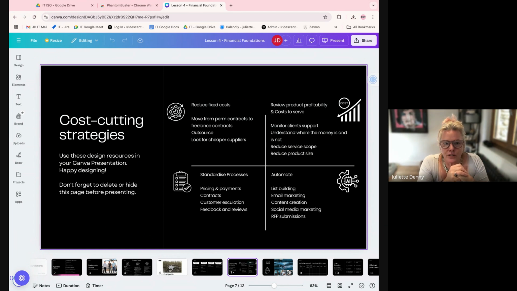Yeah, so they're going to overall look to reduce those hard costs that are baked into their organization. The next thing that they're going to do is look at their product profitability. So they're going to look at each and every product that they have, and pull apart the costs involved with delivering that client product, and try and work out how and where the money is made and how and where the money is not made.